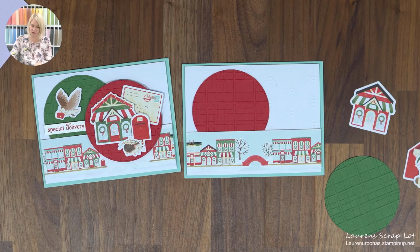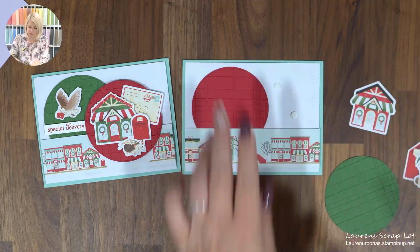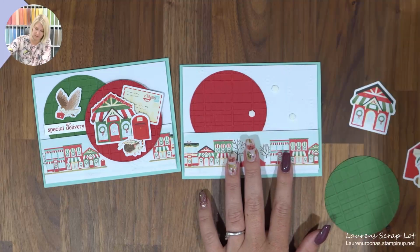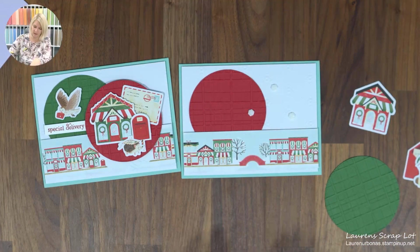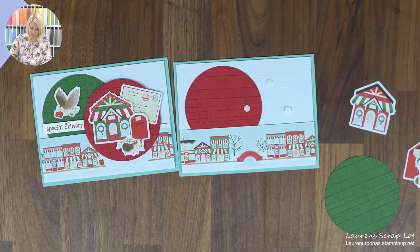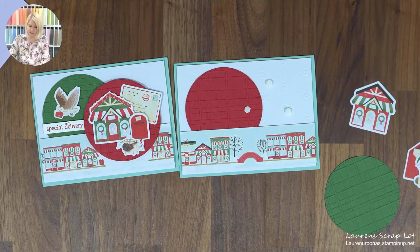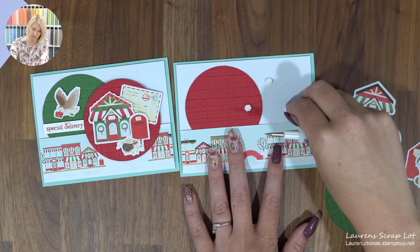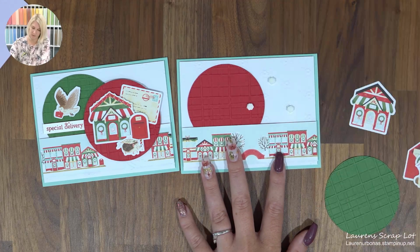So let me show you here. I can just go ahead and put a couple dimensionals where I know my circle's going to cover. Take those backings off. And then I'm going to put another dimensional right on top of those. That's going to give us an even playing field when we put our decal on. Okay, so there's 2. Put all that on.